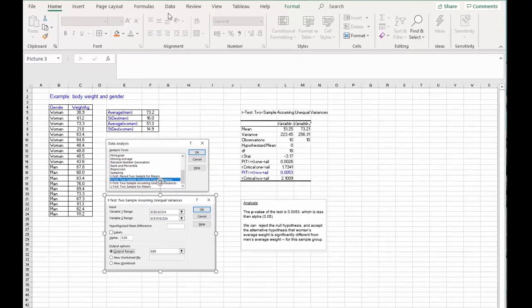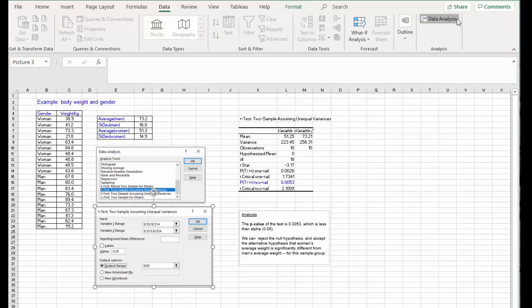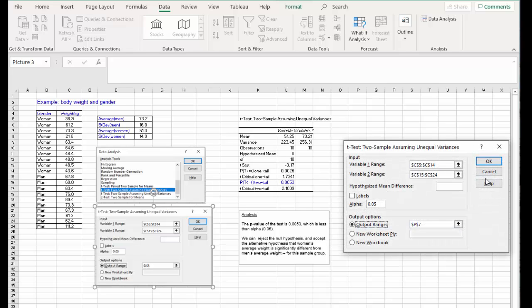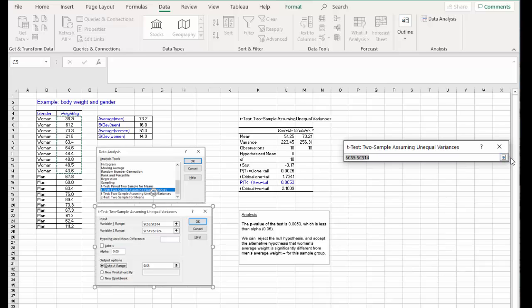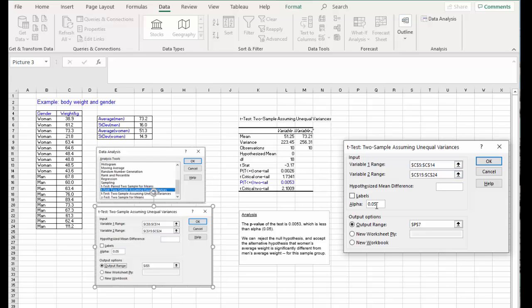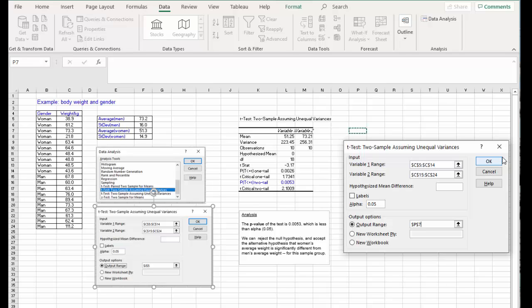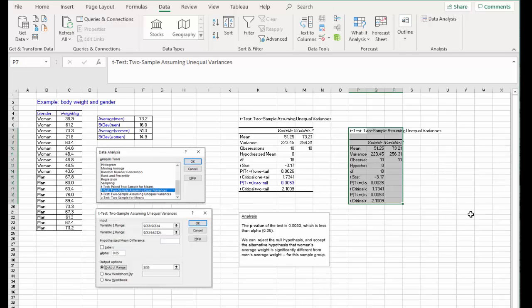Okay, right, let's have a walkthrough of it. Go to data analysis, and we're using a T-test with two samples assuming unequal variances. Now, we should already have my information in, but we'll go through it again. We've got two ranges, one for men, one for women. So we need to be careful and pick these from the table. They're already selected, but I'll select them again. So we just pick the data for women. We go down here, we just pick the data for men. Okay, our alpha is 0.05. We want to set our output range to somewhere convenient, so we'll just click in there. Click on OK, and the data will appear.